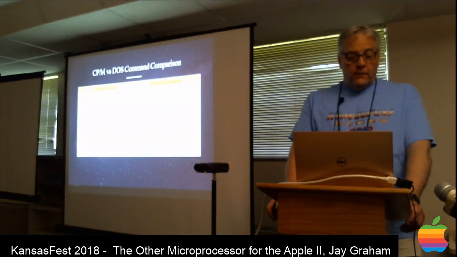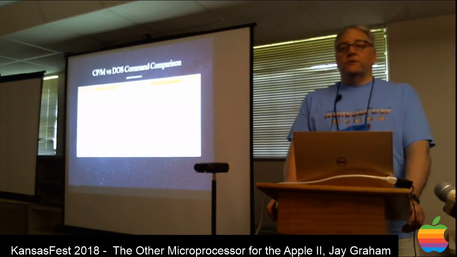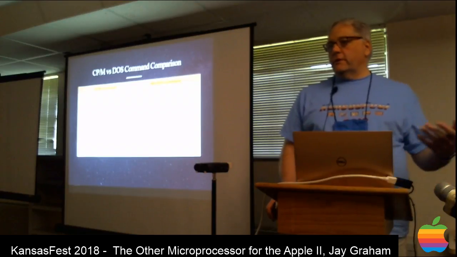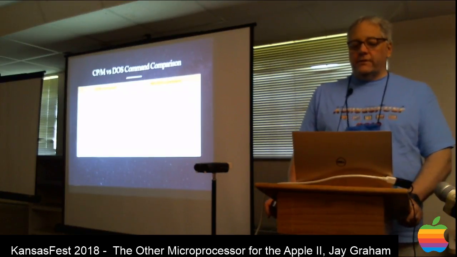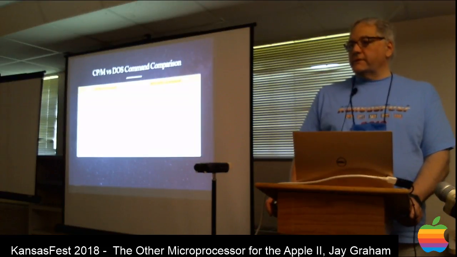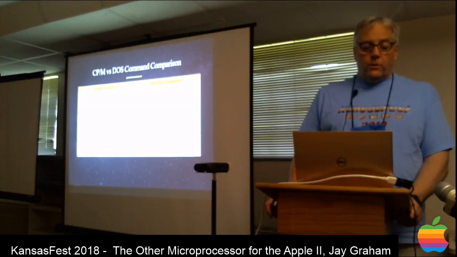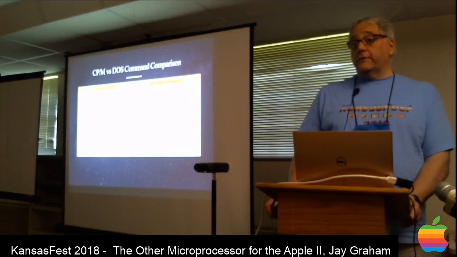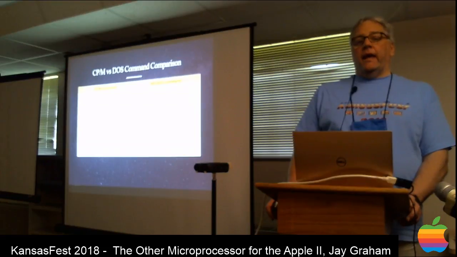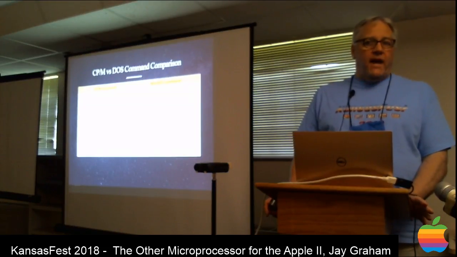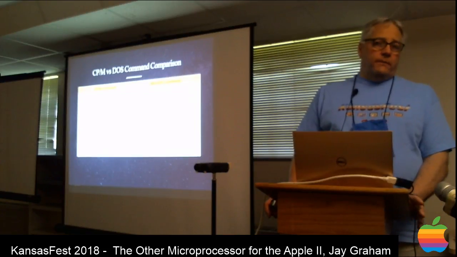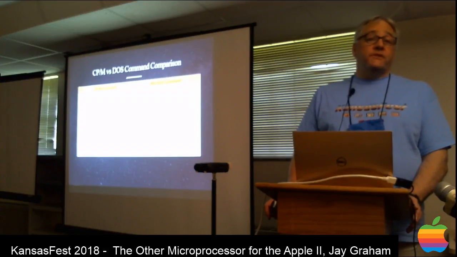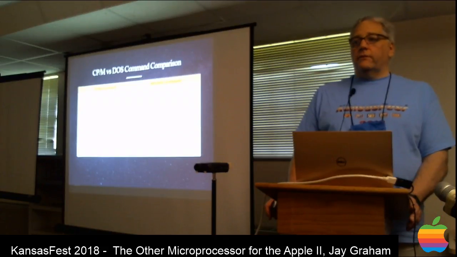Now, the interesting thing about CPM is that there were no subdirectories, kind of. In MS-DOS and in Windows and so forth, we create folders and subdirectories all the time and don't give it a thought. Well, in CPM, there wasn't such a thing. There was no way to create subdirectories, but there was a user command. After it came a number from 0 to 15, and user 0 was kind of the master user of the file system. So if I walked up to a CPM machine and did user space 1 and then did a DIR, I would see all of the files that were in the user 0 section of the file system.